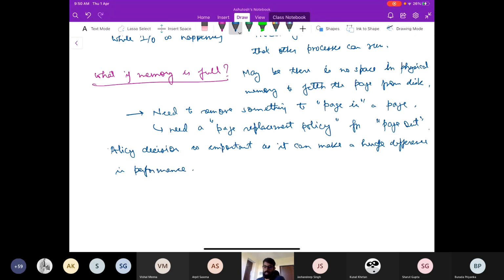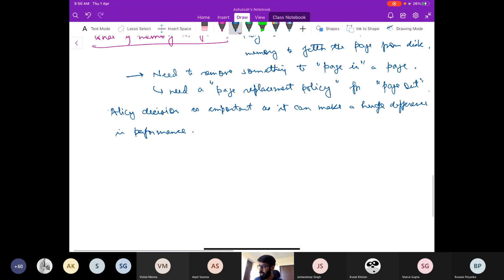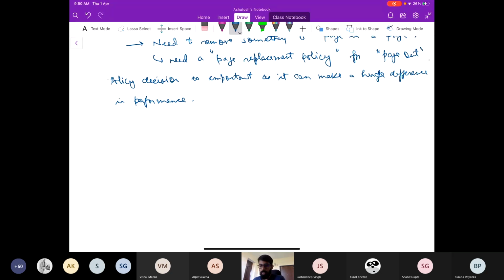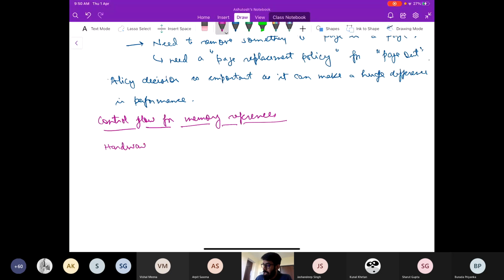Okay. So for the rest of the lecture, after describing the OS control flow in a little bit more detail, we'll be looking at the policies. But let's just look at the control flow. Suppose the TLB is hardware managed. So for hardware, it's going to be exactly the same.